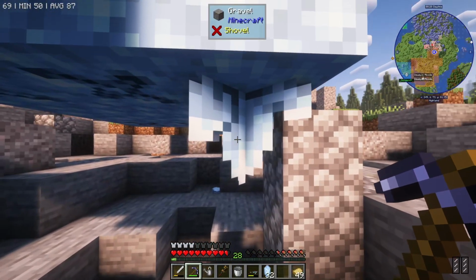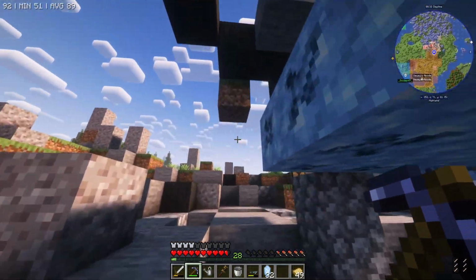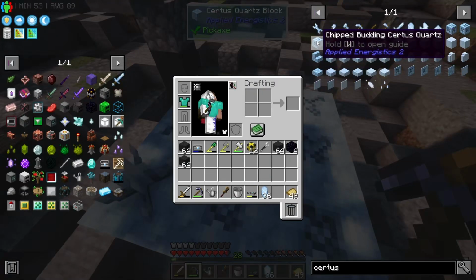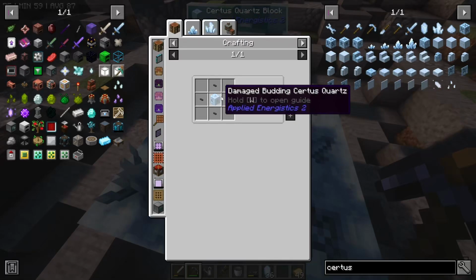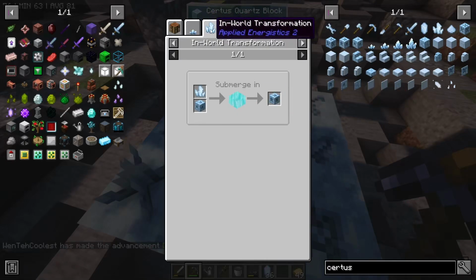Oh, you get a bunch as well. Okay. Large Certus Quartz bud. We want to wait until it's a cluster, but we've cleared all the surroundings. Yeah, Certus Quartz block. So I'm pretty sure if we go to like a damaged budding thing, yeah, you place the Certus Quartz with a charged Certus Quartz and it upgrades it to damaged, and you can continue that. And it goes into like chipped and so on and so forth.